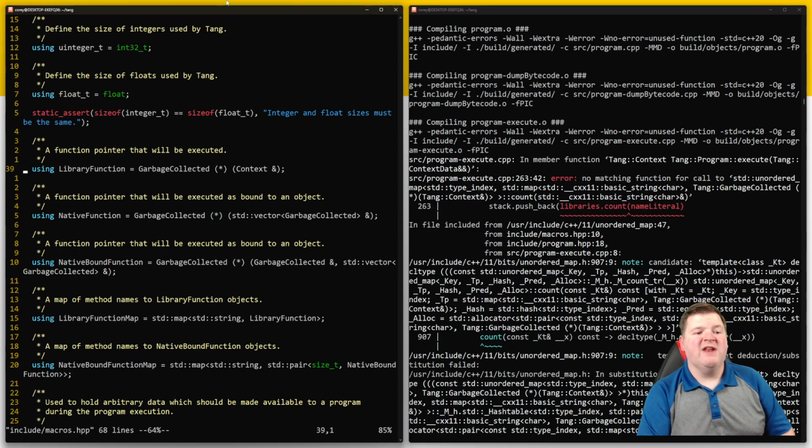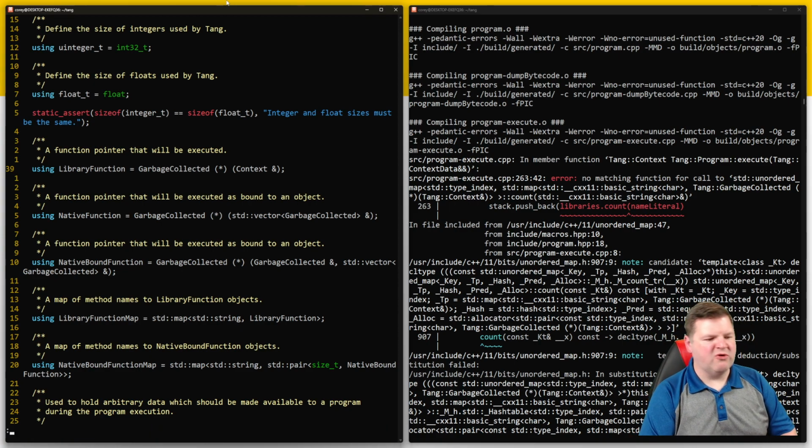So what do I have that I can use? A library function. Yes, that's what we'll use. A library function. Will that work? Yes, because I need something that will create the garbage collected value, and I don't want to create any garbage collected values before they're needed. Yes, okay. So we will use a library function.